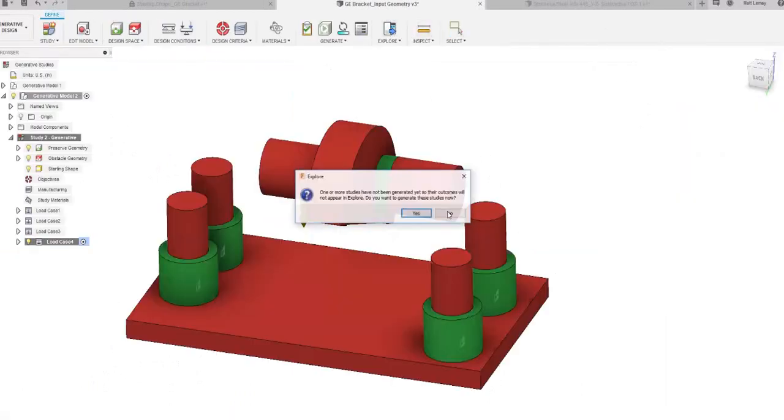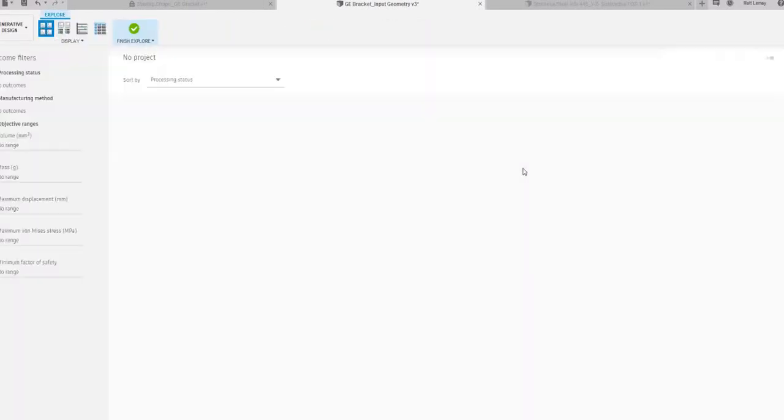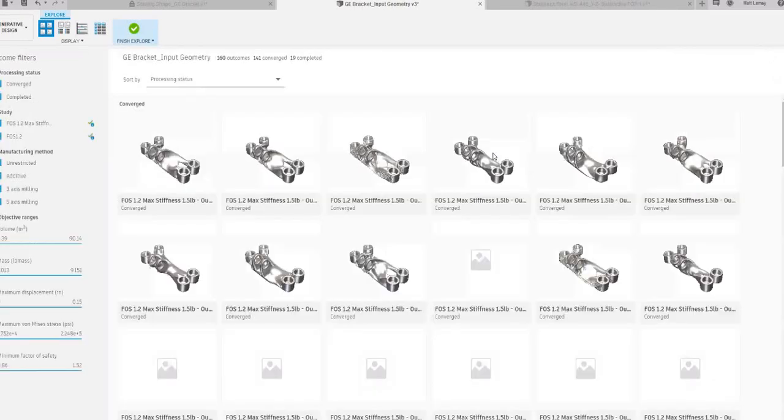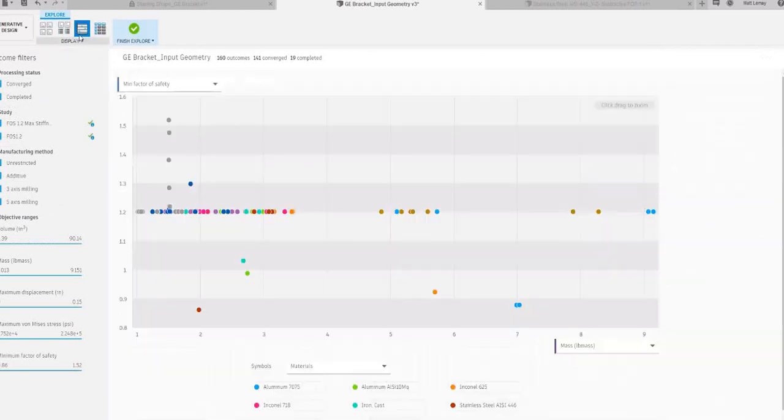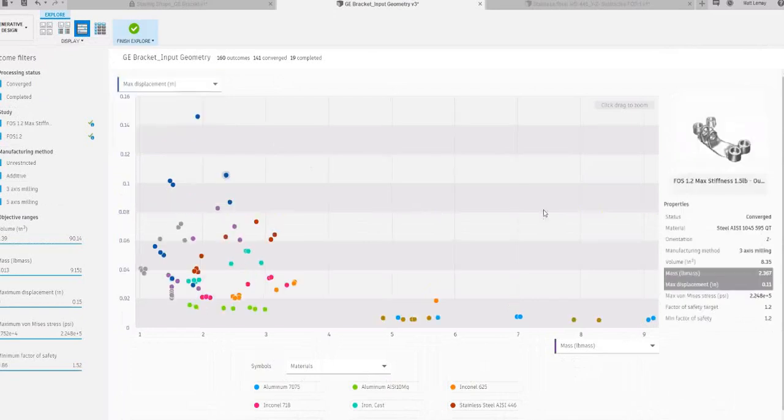The next thing you might want to do, and this is the thing that whenever I show this to a team of engineers, they're the most excited about by far, is that you can view each one of these unique outputs graphically as well. So if you click on this third option, you can get a scatter plot view, and you can change the axes to whatever you'd like to explore. Now each point that you see on the screen represents its own unique solution to this problem. So again, this is really the power of this software. It's exploring a range of options.